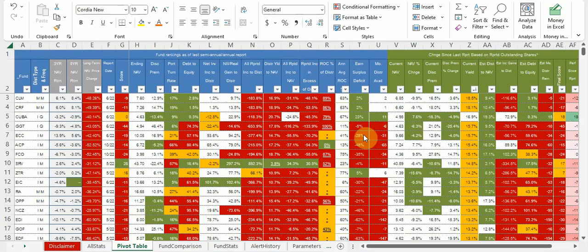Okay, now I'm going to show you some really cool tips on how to get the most out of the fund comparison tool for the Closed-End Fund Mastery Screener. I'm going to point out not to focus on the funds that I pick, because that's not what this video is about. This video is about the process. So as I go through this, I don't want you thinking, why did he pick that fund? Because it's not about the fund.